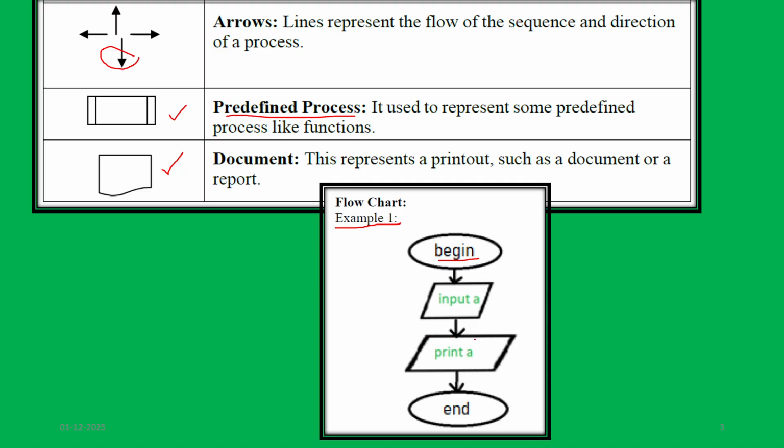Next, to represent the information for writing an output, here print A, I have used the rhombus again. Again the direction of the process is shown downward, and once you come to the end of the program, you have to use an ellipse to end the program. Okay, this is a small example for the flowchart.